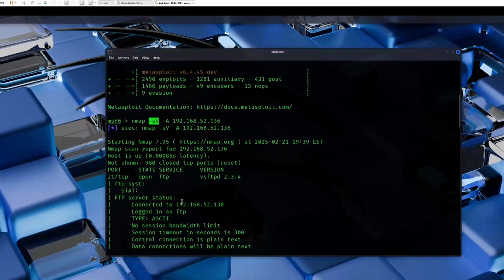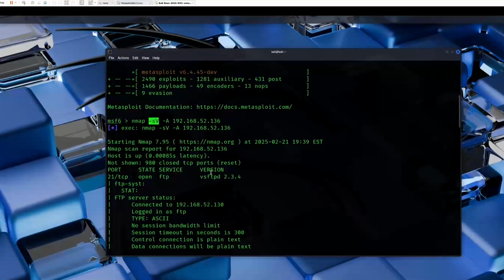It allows authentication without requiring system user accounts. It also restricts users to specific directories for security, and it supports IPv6 and SSL/TLS, which enables encrypted connections for secure file transfer.